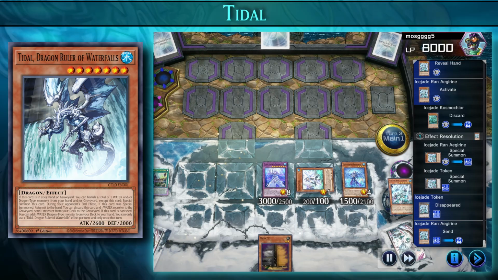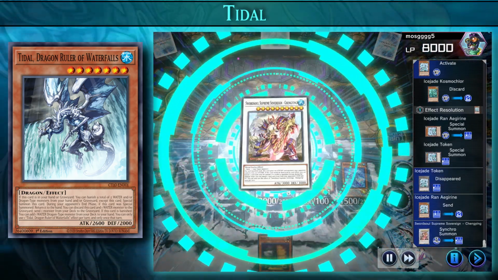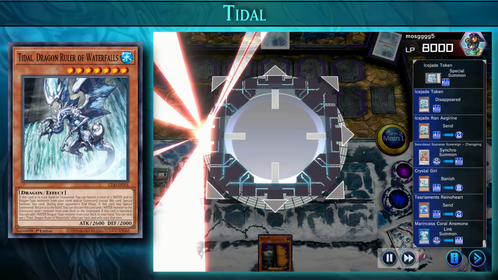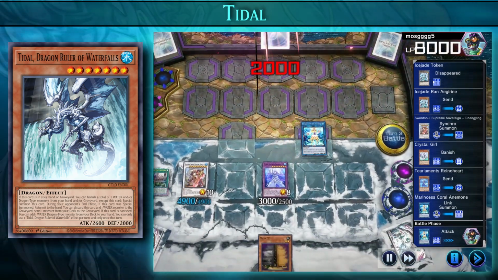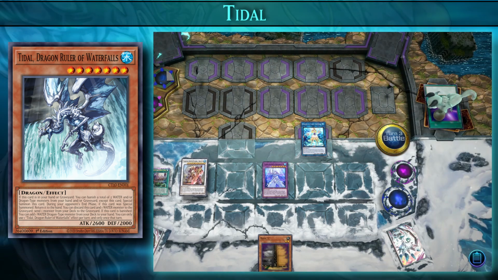Using the Icejade Ron and the level 3 token, we'll synchro summon into a Sorcel Chang'e. Since we're going second and we want to be able to OTK with Chang'e's boosted attack stat, at this point in the combo, I will usually then link into Marince's Coral Anemone, using the water monster special summon from the graveyard, and then use Coral Anemone to bring back any water monsters from the graveyard to extend the combo.